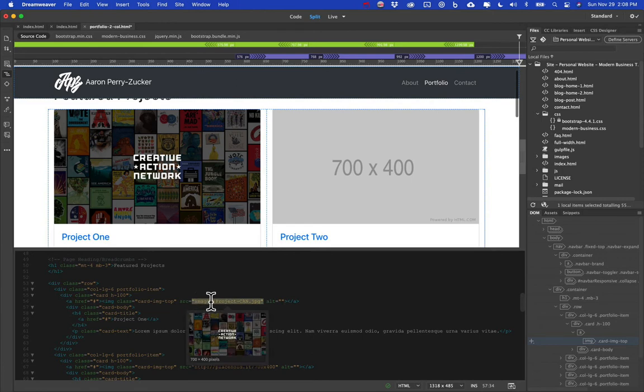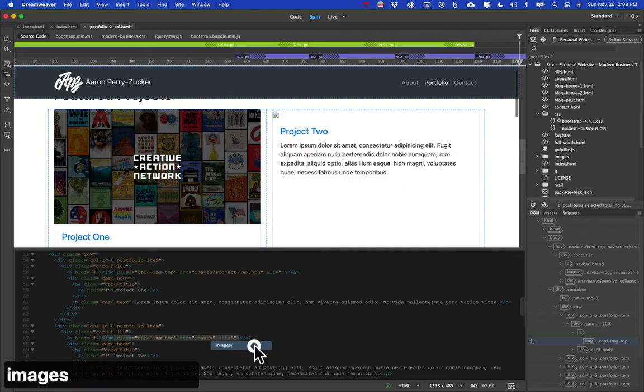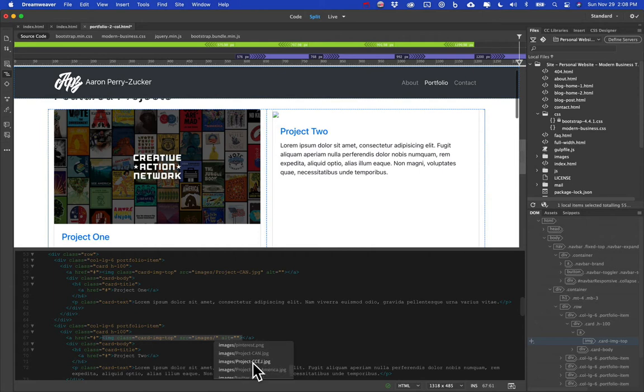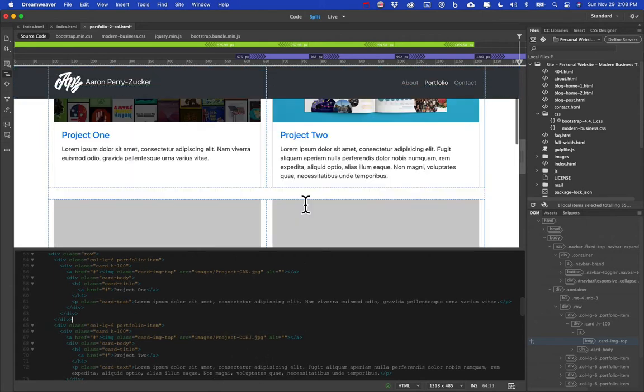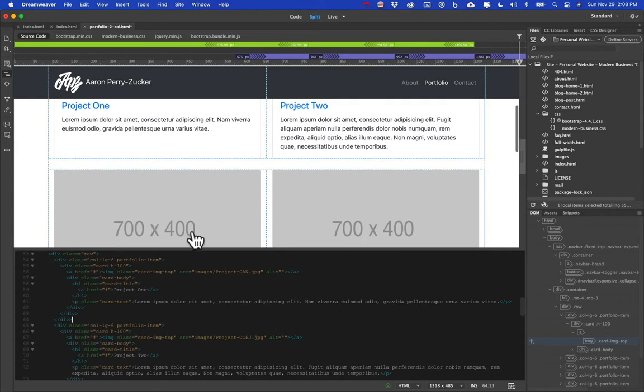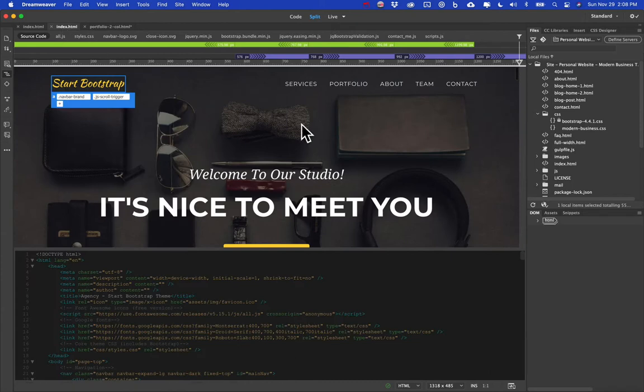Again, all we did is replace the URL that was going to an external link, and we start typing in a file path that is in our project folder. And I have pre-sized these images so that I know that they're going to fit right. And that's something that's helpful about having this preset image here that shows me exactly how big it should be. Let's take a look at another template though.